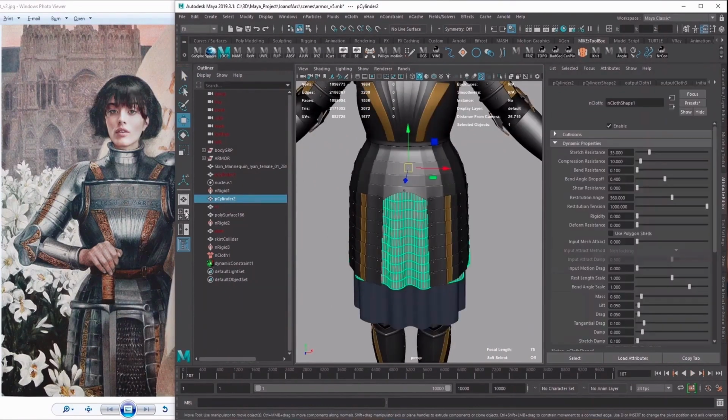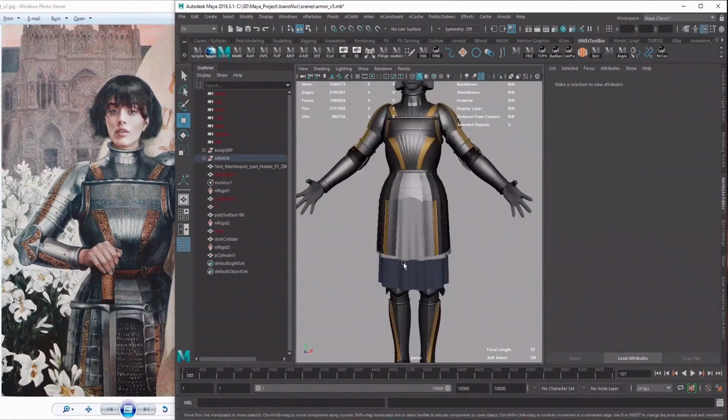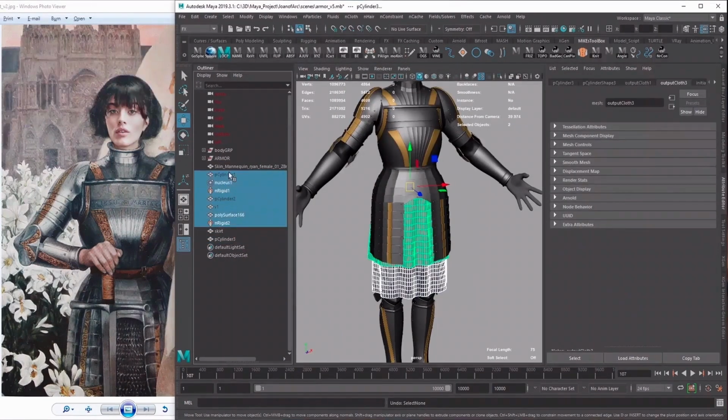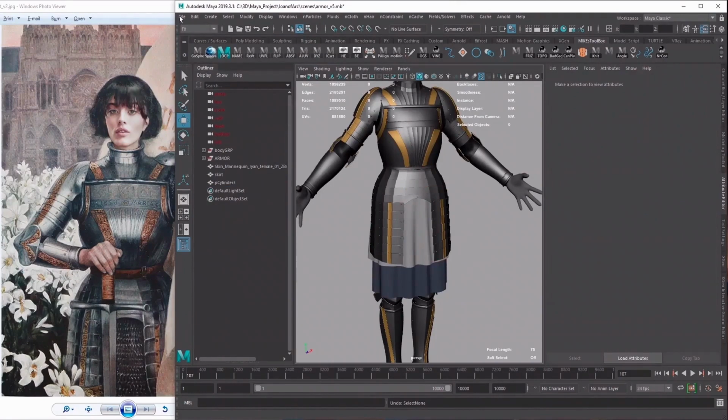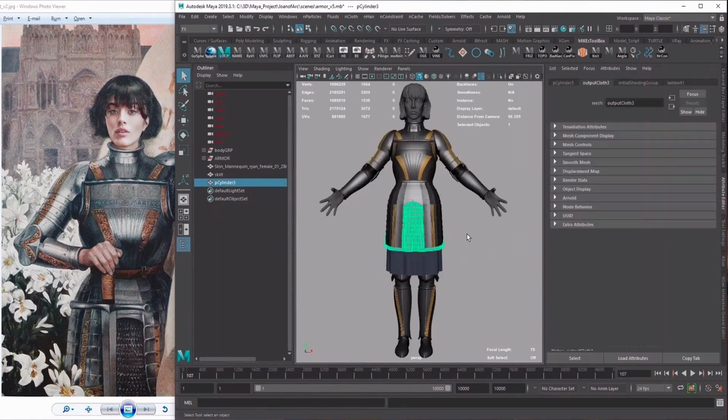So I stop this scene and then duplicate. Okay. So I will be deleting all the rest. And yeah, so this one is the one, as well as this one.